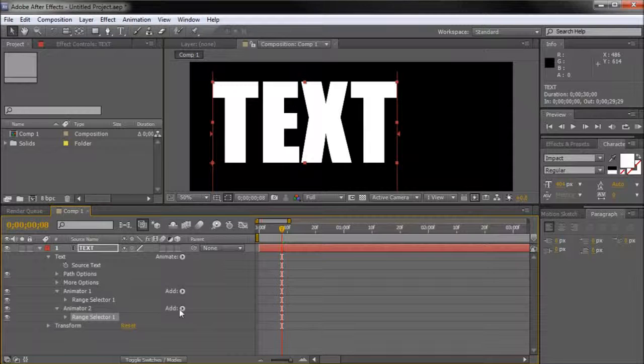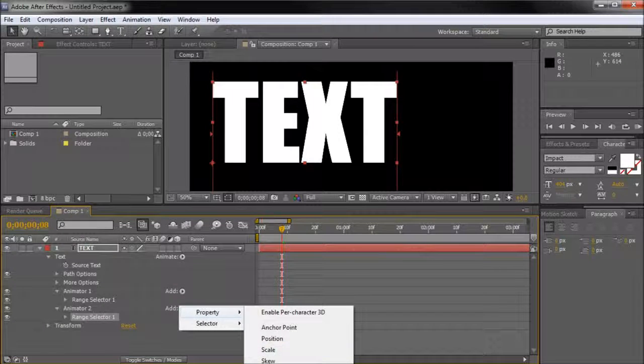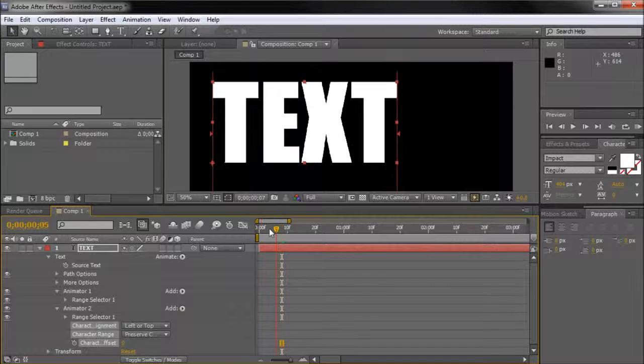Okay, and we're going to add in one more thing. Down at the bottom there is character offset and character value. Character value basically changes the value of all of your characters. So instead of the value being text, it would just be AA, or some variation of that. Now character offset is probably one of my favorite things. It's only practical for pretty much one thing. I'm sure you can find something else to use it for, but it basically looks like, I don't know, decoding.